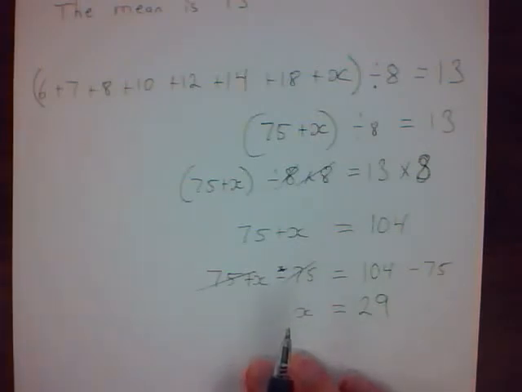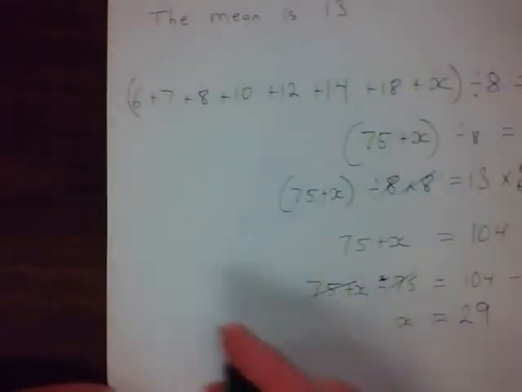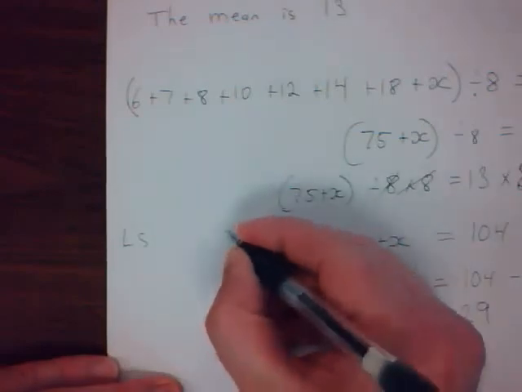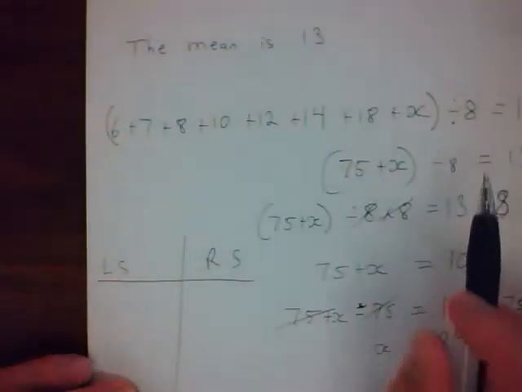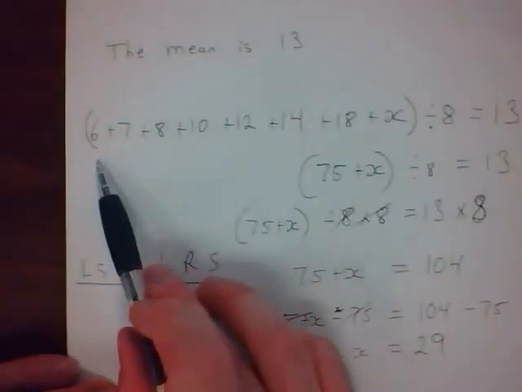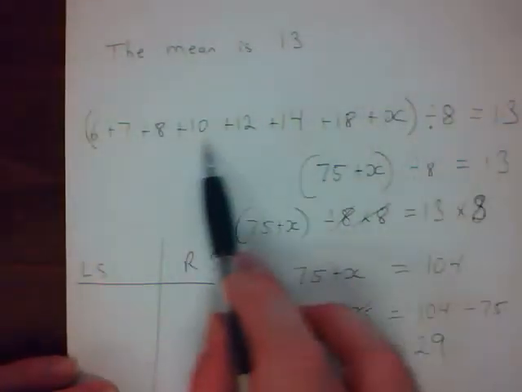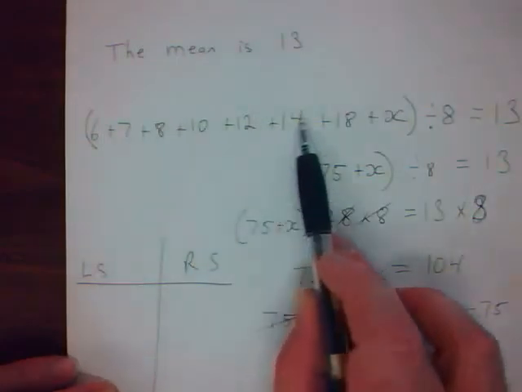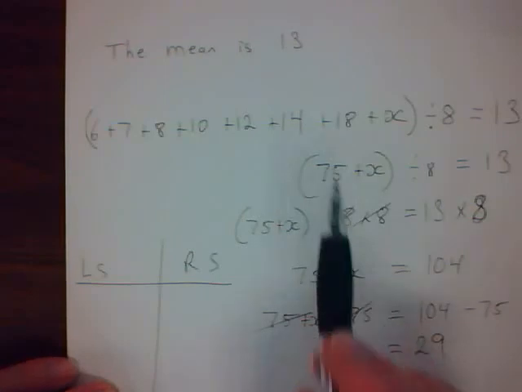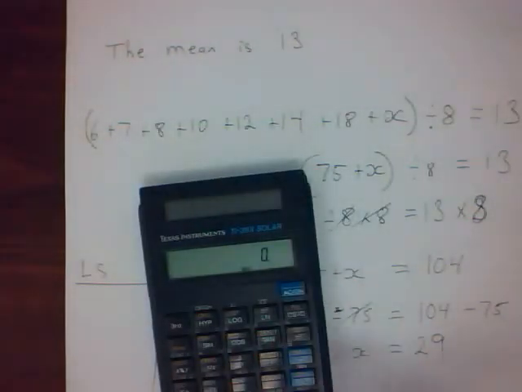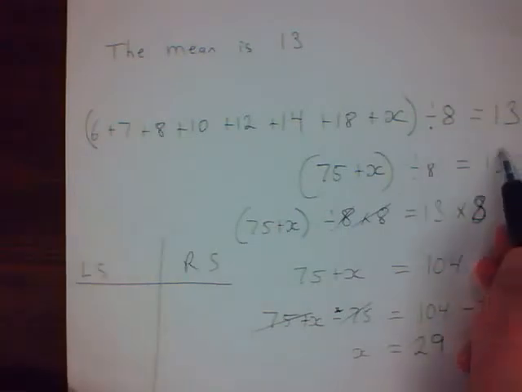Go back to the original start of the equation. We call this left side, right side, in the way I've learned to do it. I'll go back to my original starting equation. I'm just going to double check to make sure this adding was done correctly. I just quickly add that again to make sure it does actually equal 75. Okay, so that's good. So I'm going to use this original equation.